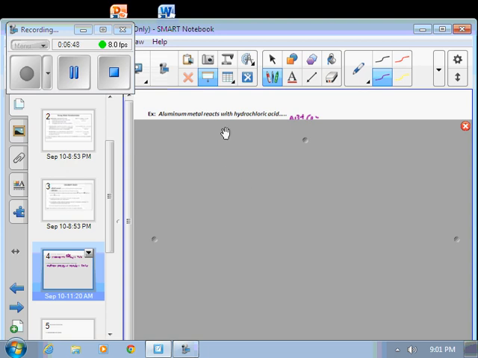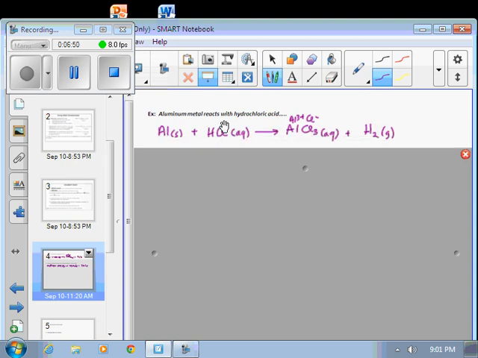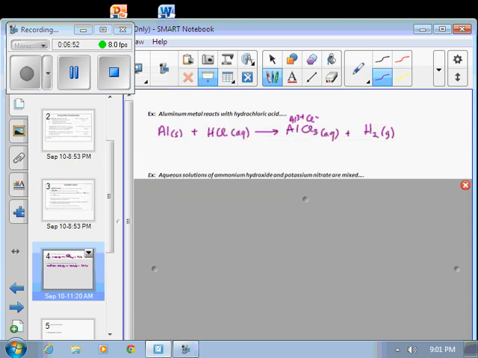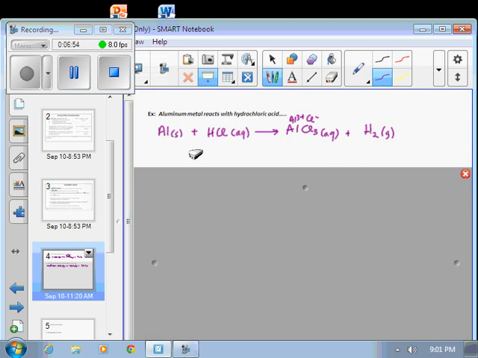Okay, hopefully you paused. Let's see if this is what you got. So aluminum solid, aluminum metal, reacting with hydrochloric acid, HCl. Acids, by definition, are things that have to be dissolved in water. They only become acidic when they're dissolved in water. So all acids are always aqueous. And then we made a classic single replacement reaction. This aluminum hooks up with the chlorine. We made aluminum chloride. I made sure to balance that, and that's aqueous too.